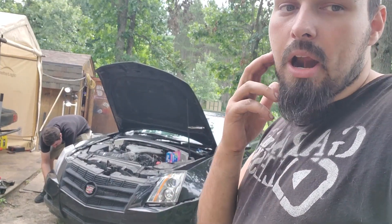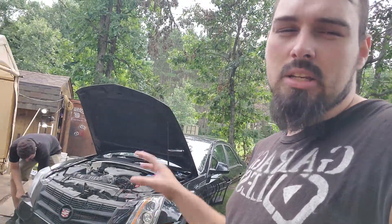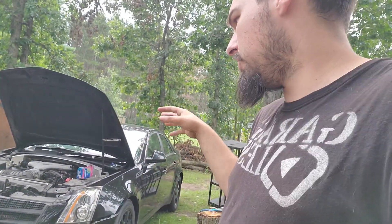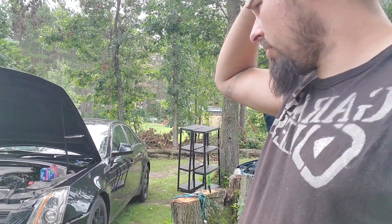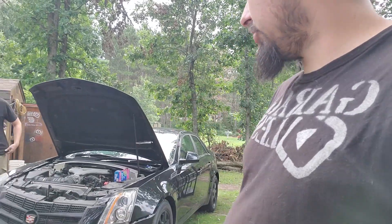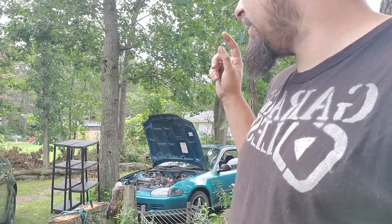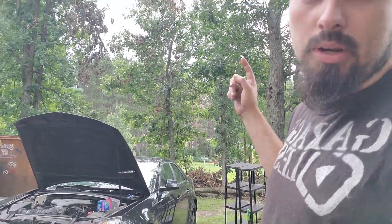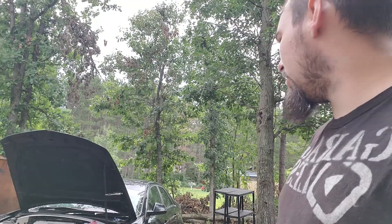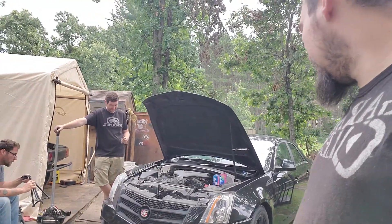So what we're going to do is pull off the front bumper. I'm going to start preparing — hopefully pull the radiator and take off all the other stuff to get prepped to pull the motor. The gist is to get the motor out with the transmission. We're going to use the stock differential in the back — we don't expect it to last very long. The diff might survive but the axles won't, so we'll just send it and see what breaks.